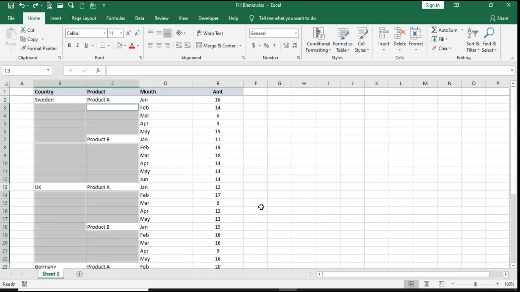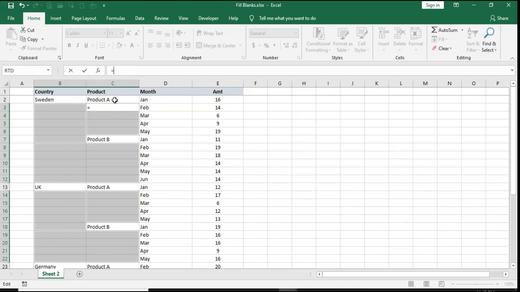Once we do that, we see that all the blank cells have been highlighted, and where we have C3 as the first blank cell which Excel has highlighted, we then just need to go to the formula bar, start with an equal sign, and refer to the previous row where we need to copy the data from.